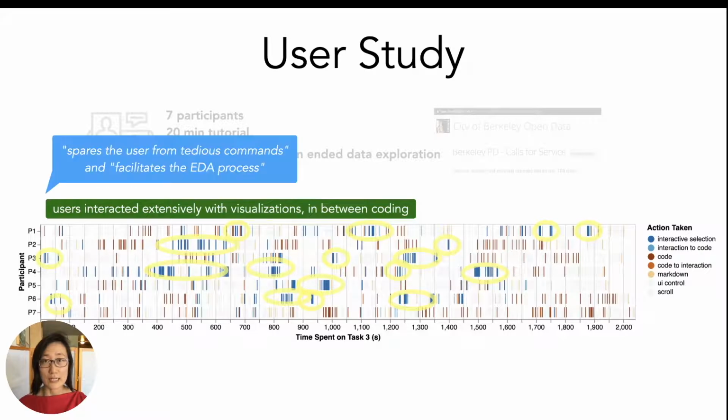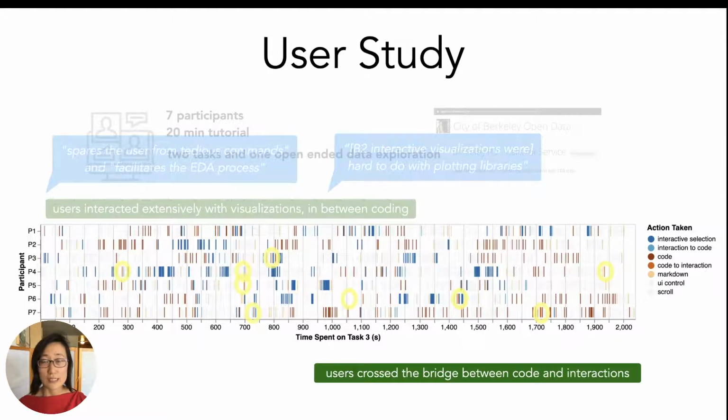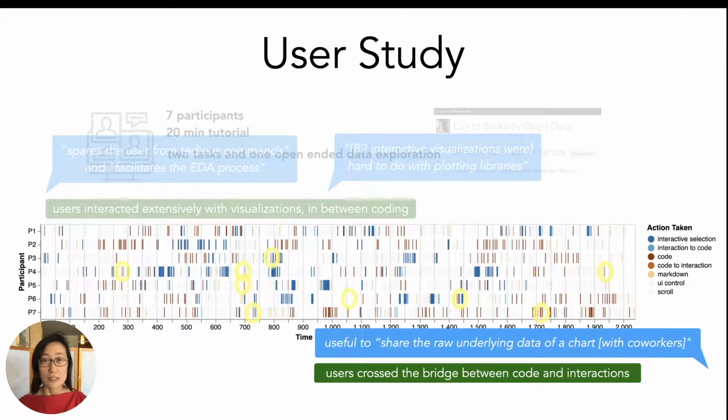Some users said that B2 spares the user of tedious commands and really facilitates the EDA process. Others commented that the kind of interactive visualization facilitated by B2 is difficult to do with standard libraries. Another pattern that we've noticed is that users really engage with B2 to cross the bridge, so to speak, between the coding land and the interaction land. Some of them commented that it's often the case that their colleagues wanted to not only see the visualizations, but the underlying data and even code, and B2 made that really easy for them.